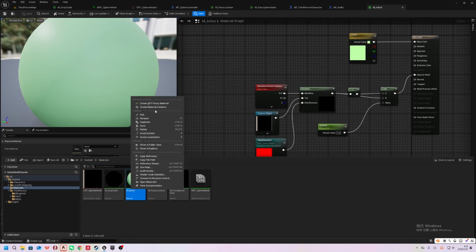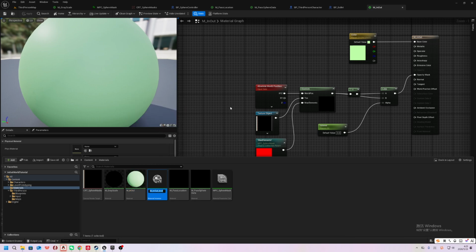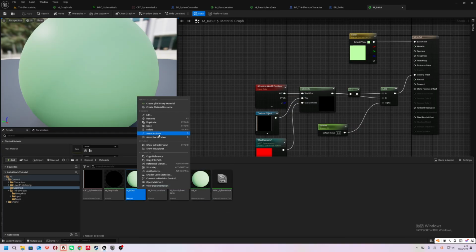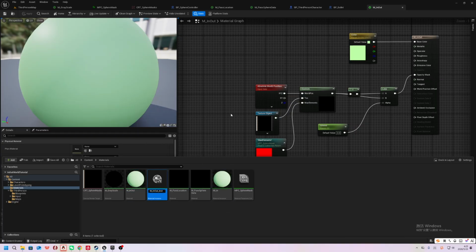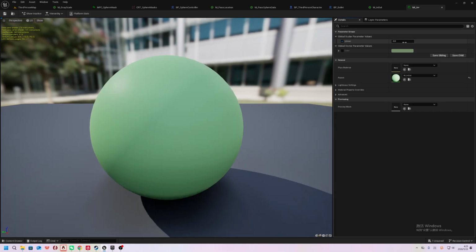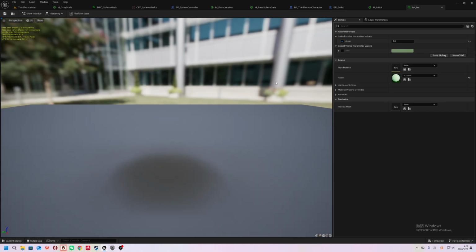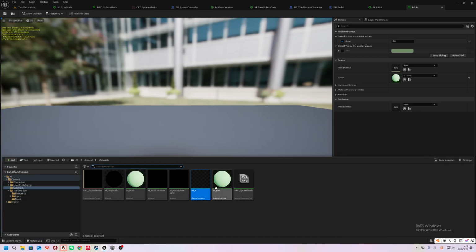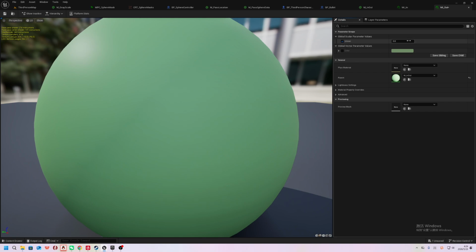Let's try it. Just create a material instance called MI In, and the other one is MI Out. In is 1, out is 0, and the color, okay, no need to change the color. MI Out, 0 is out.